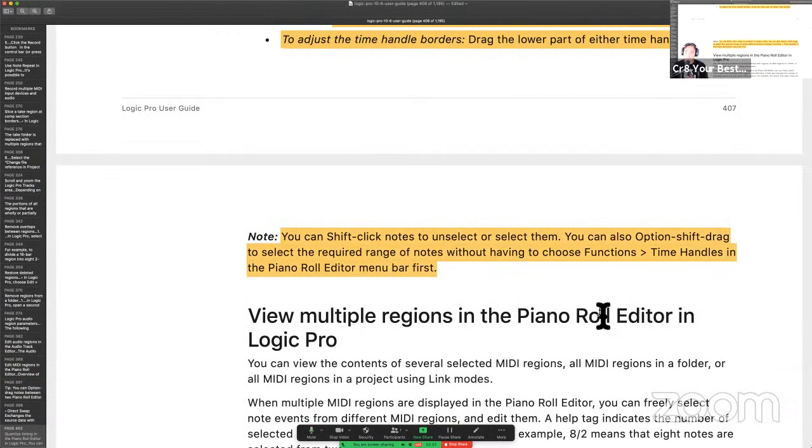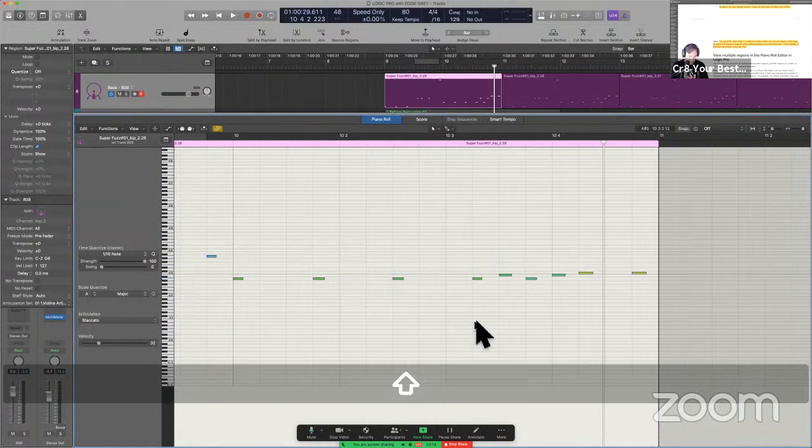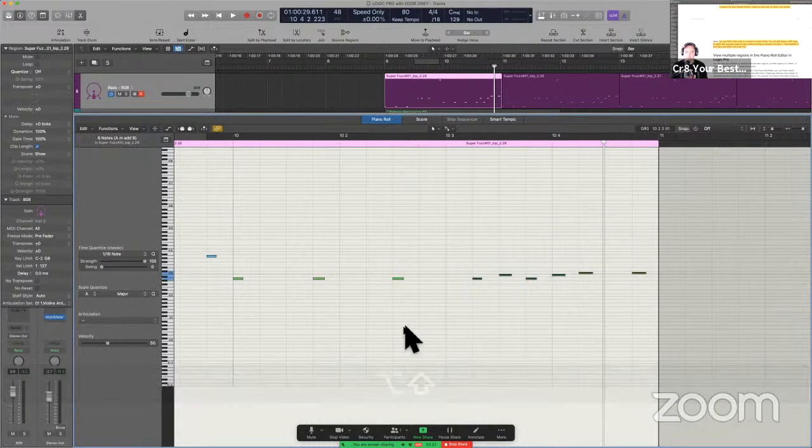You can also Option Shift drag to select the required range of notes without having to. What? Option Shift drag is a kind of keyboard modifier. Option Shift. Oh wait, Option Shift. Wait, is it doing it? I don't know. Wait, hold on.